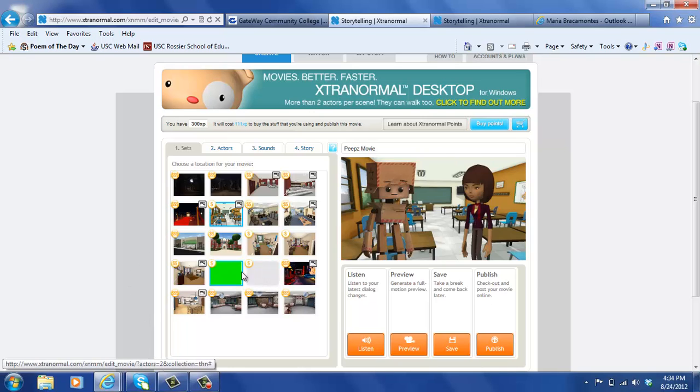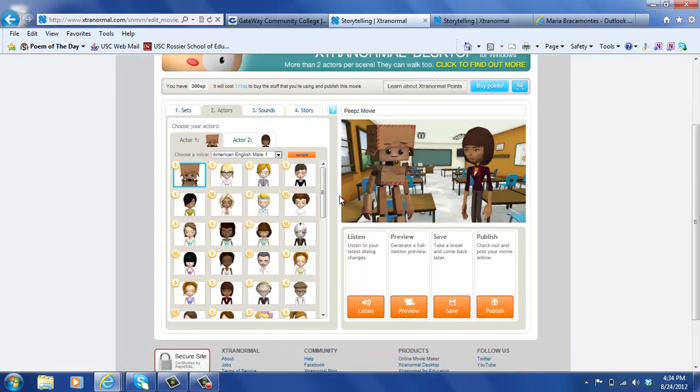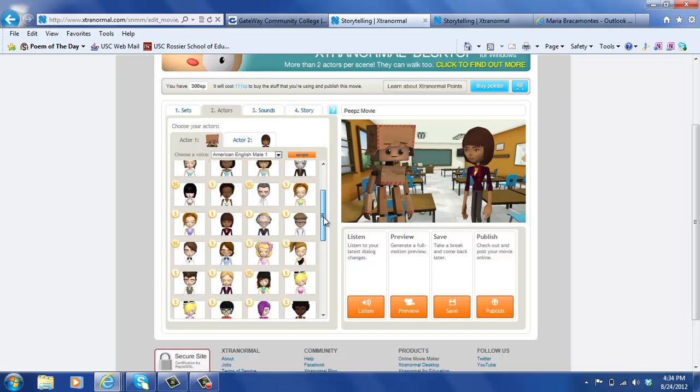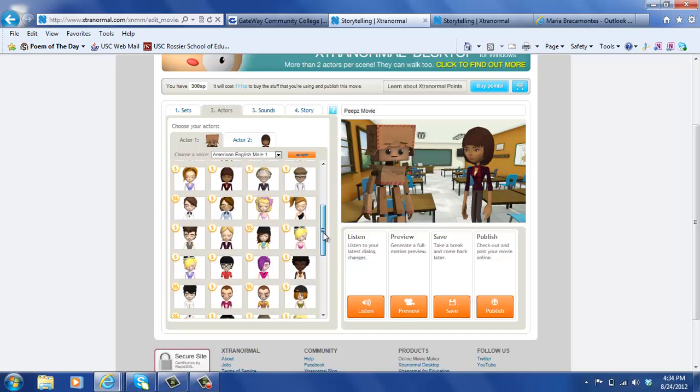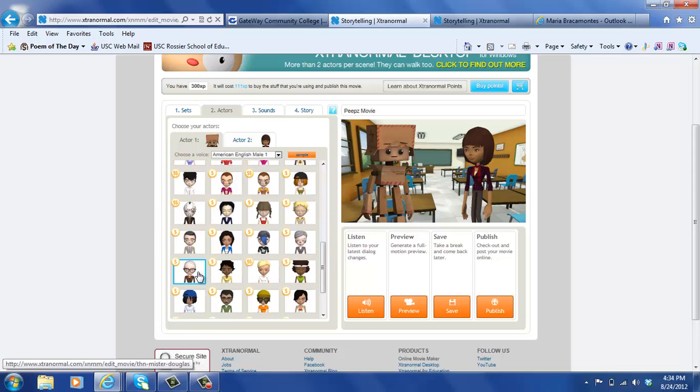Okay, so I clicked on the set. Next, you want to choose what your actors look like. Well, in Burro Genius there was a male teacher, and he was an American white male teacher. So let's see if there's anything in there that looks like that. Okay, this guy with the glasses.